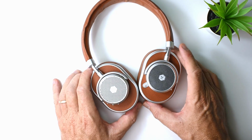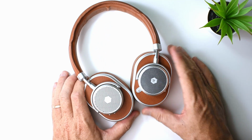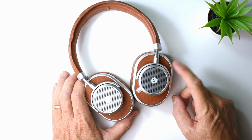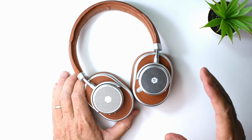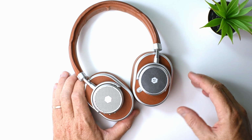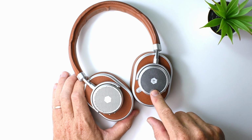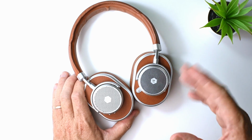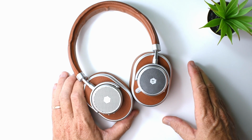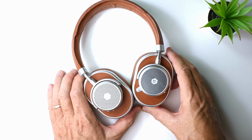So bottom line, are they worth it? I would say absolutely yes. Unless you're buying headphones specifically for active noise cancelling, then you probably want to go with the Sony or Bose. But if you want a beautiful headphone that sounds fantastic, really good audio quality, but also has a pretty good active noise cancellation, these are worth your time and you will not be disappointed.